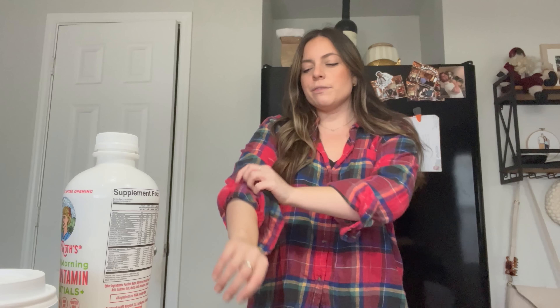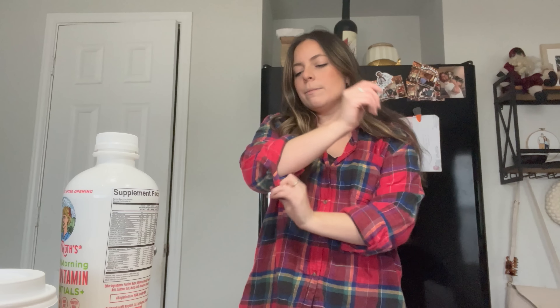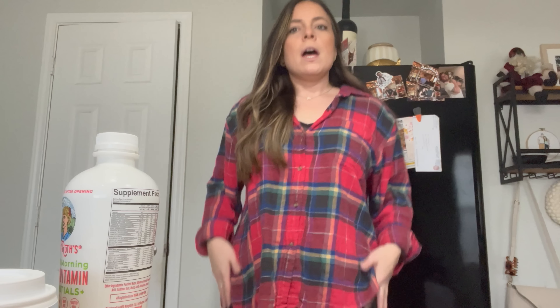Me and Morgan just got ready, like barely. I put on a little bit of makeup, my hair I just brushed — these are curls from yesterday. This flannel is from American Eagle from 2019. This was me and Morgan's first Christmas; we went shopping with his mom and sister and he bought me a couple things at American Eagle. So it was like the first fit Morgan bought me. Just black leggings, some tall socks, and light sneakers — that's the fit.